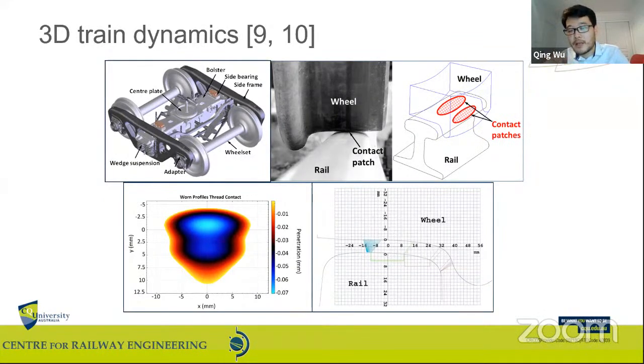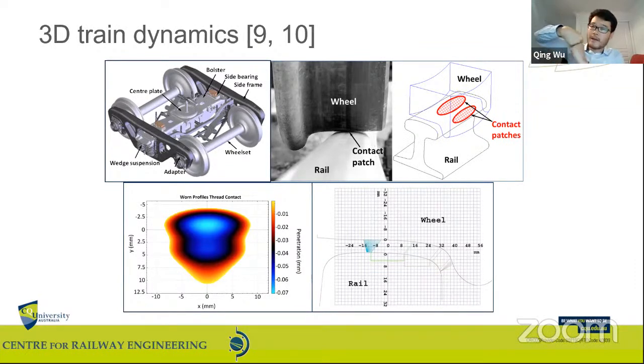So in the geometric model, we have to describe those profiles using this data array, then move them in space to find the contact points, then determine the contact geometry, like the curvature at that contact point. Then, back to the geometric model, we also need to determine how much penetration we have.